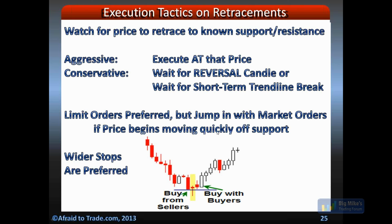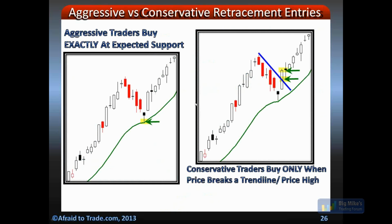So yeah, I prefer wider stops. You can just let the market push a little bit higher. Just testing that in the real world, wider stops tend to work more often than not in terms of execution. It doesn't feel as good. Your position size may be smaller, but wider stops tend more often than not to test out. In other words, you're giving room for a trap.